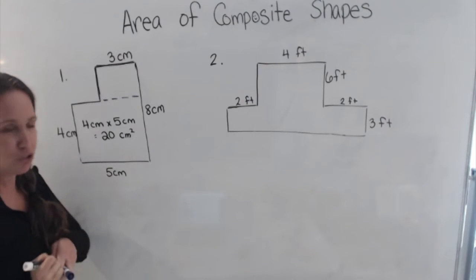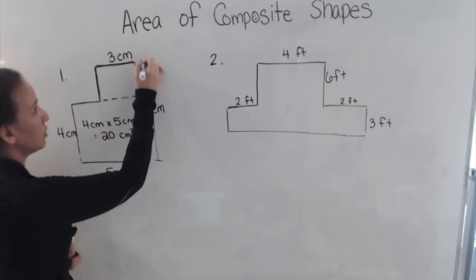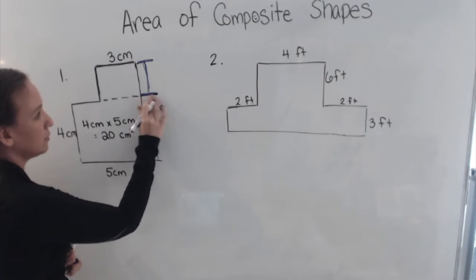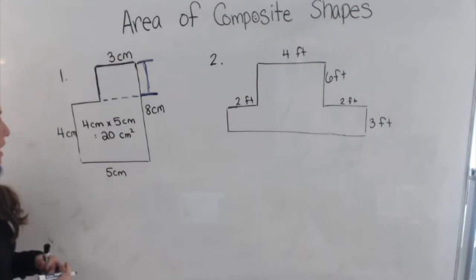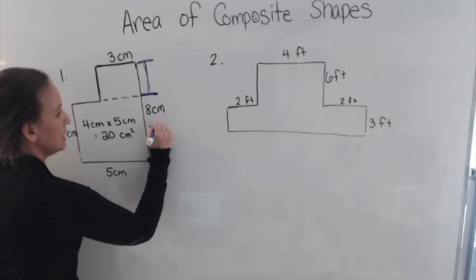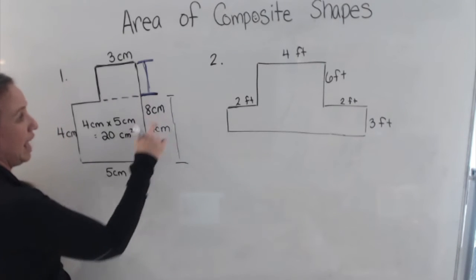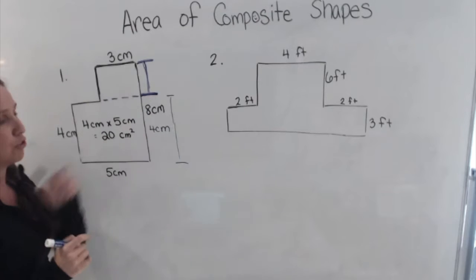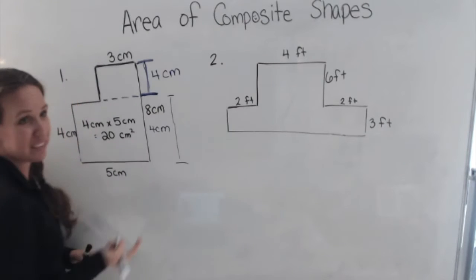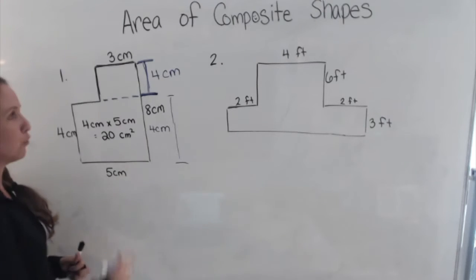But let's think about what we do know. We know this entire side over here is 8 centimeters, but we're only trying to figure out from here to here, right? So if this part is 4 centimeters, because remember yesterday I said that this is the same as this, how many more must this be in order to make 8? That's right, 4 centimeters. They're the same. Obviously my picture wasn't drawn quite so well, but yeah, it's 4 centimeters.